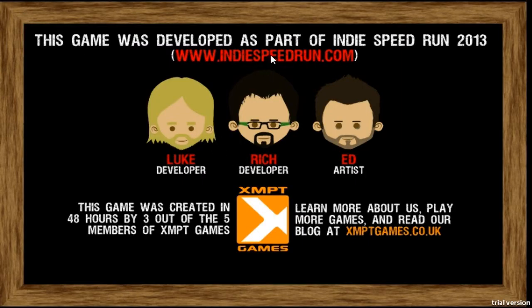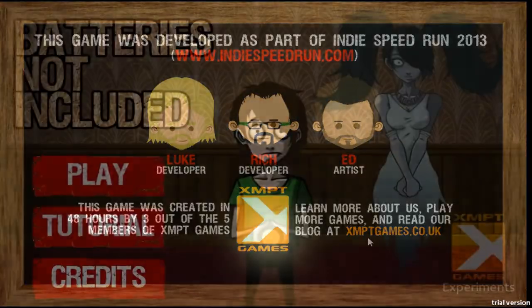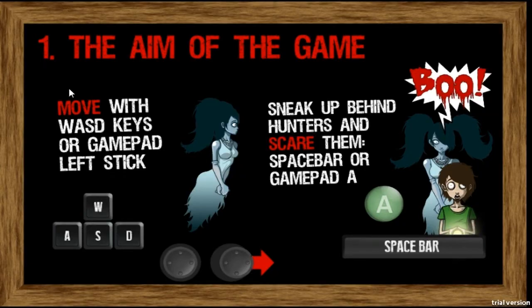This game was developed as part of the Indie Speedrun 2013, www.indiespeedrun.com. Developer, Luke. Rich, developer. Ed, artist. Luke there, and Ed, also part of Six Gamers. Oh, isn't it nice? Yes, constructed in 48 hours by 3 out of the 5 members of XMPT Games. Learn more about us, play more games, and read our blog at xmptgames.co.uk. Yeah. So let's do the tutorial.